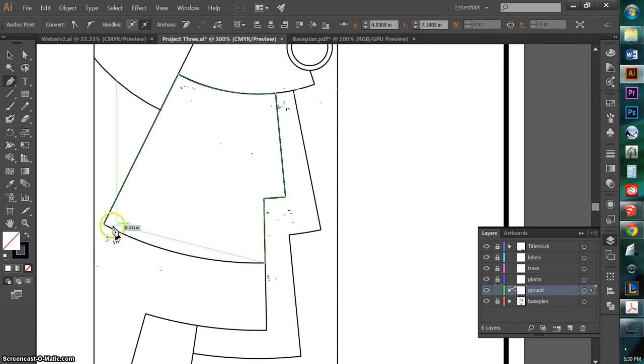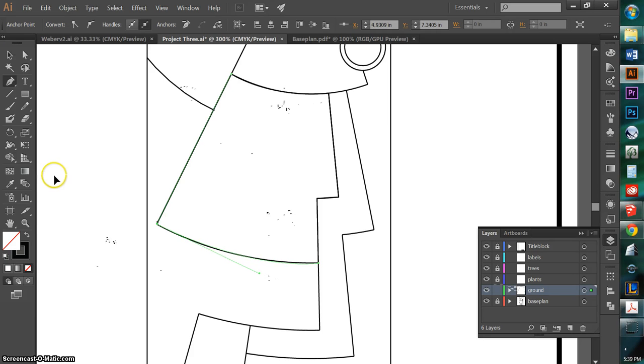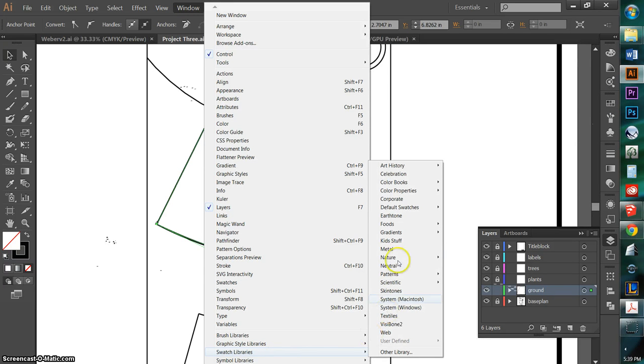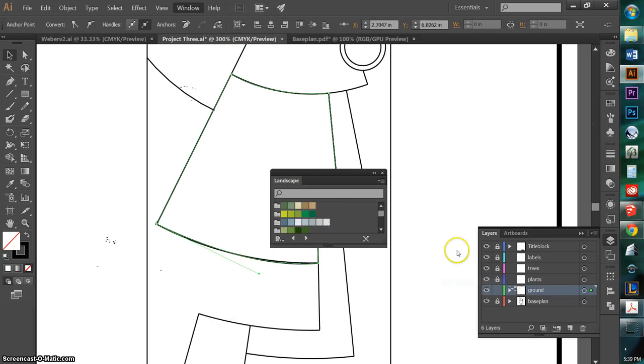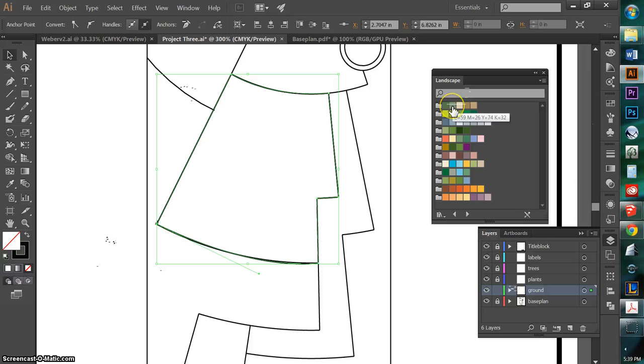But again, when I come down to this curve and I close my shape, I'm just estimating and tracing about where it is, but it's not exactly the same spot as my previous one. You can see a little bit of error right here. But what this allows me to do is go into my landscape swatches. So if I go to swatch libraries, nature, and let's just do the landscape swatch collection, I'm going to use this color for grass.